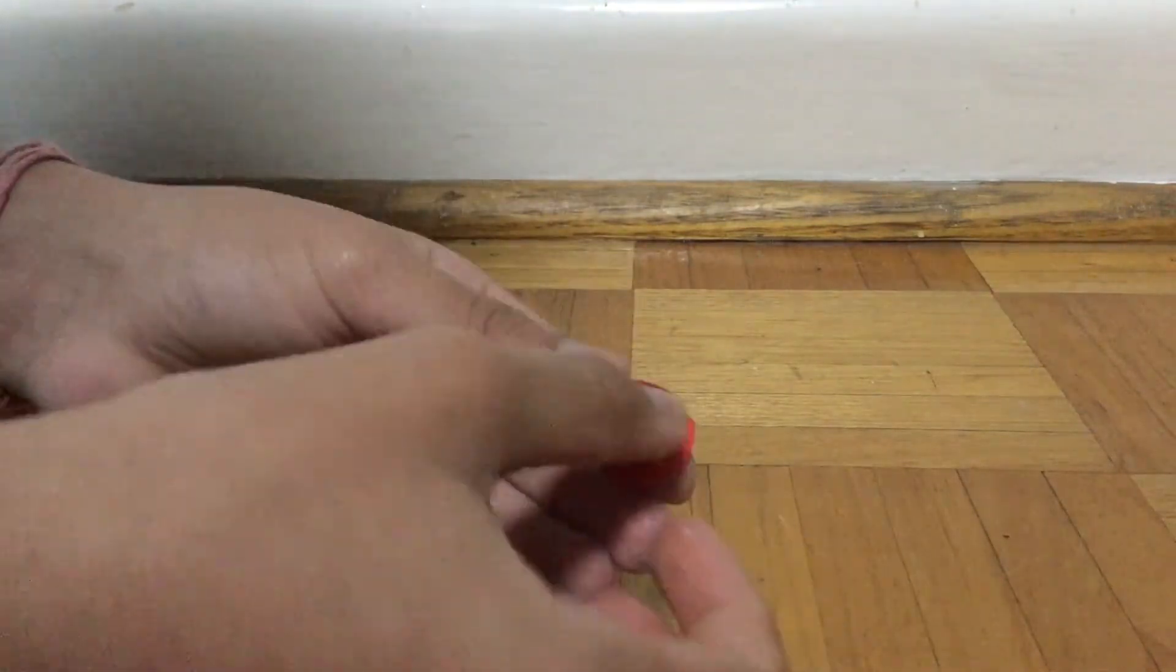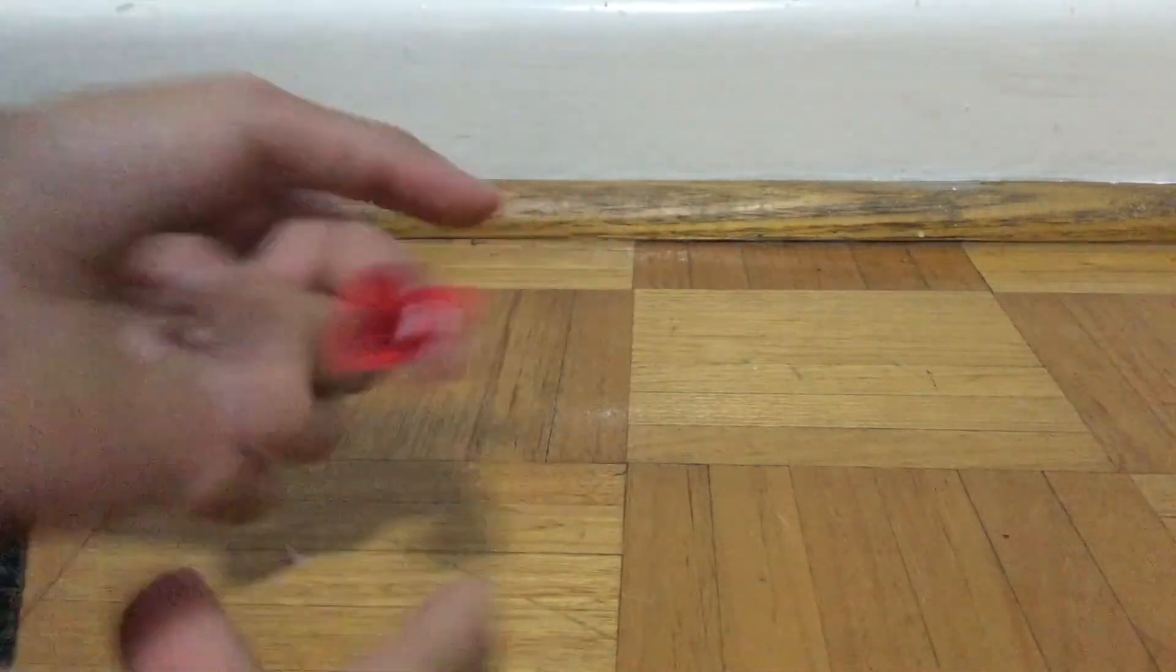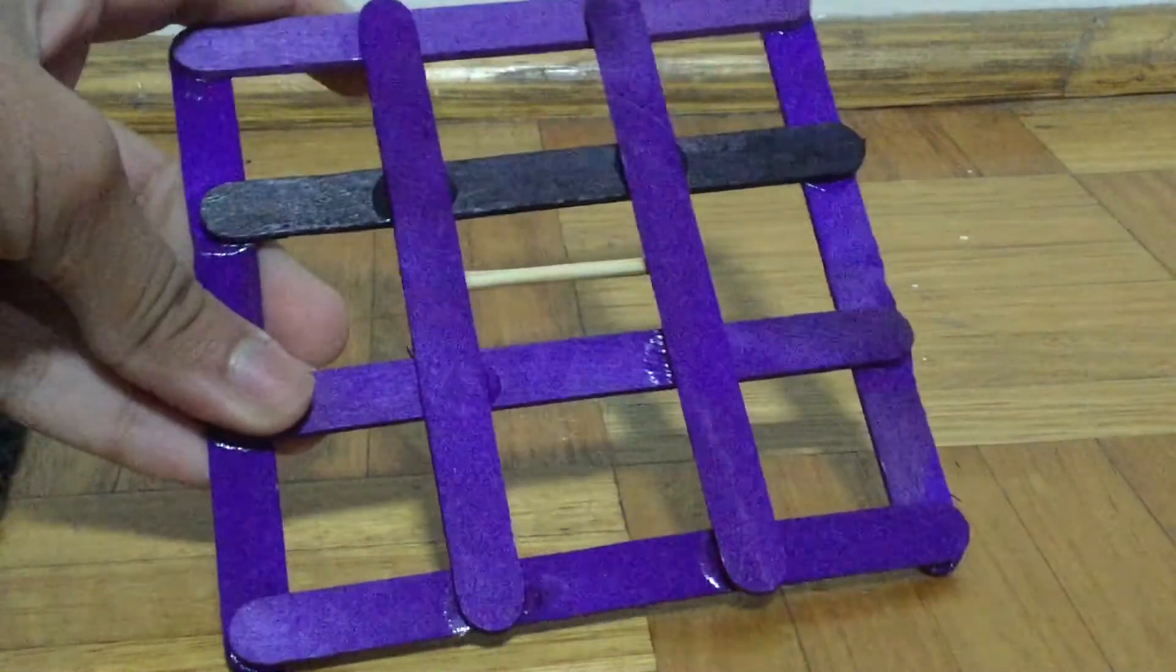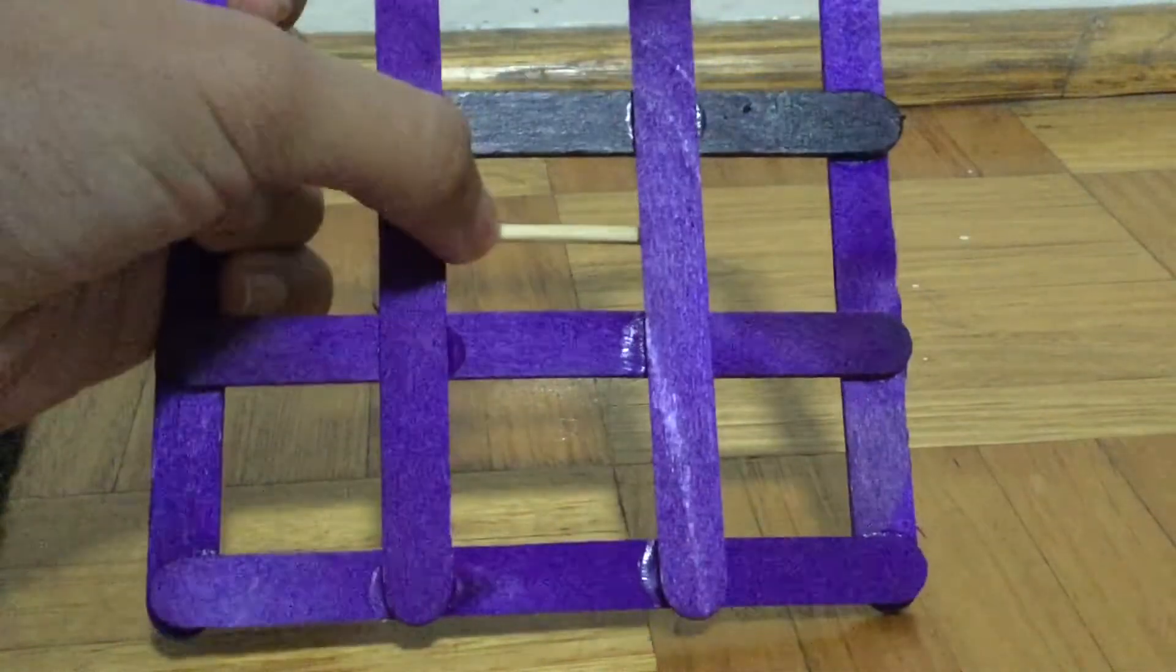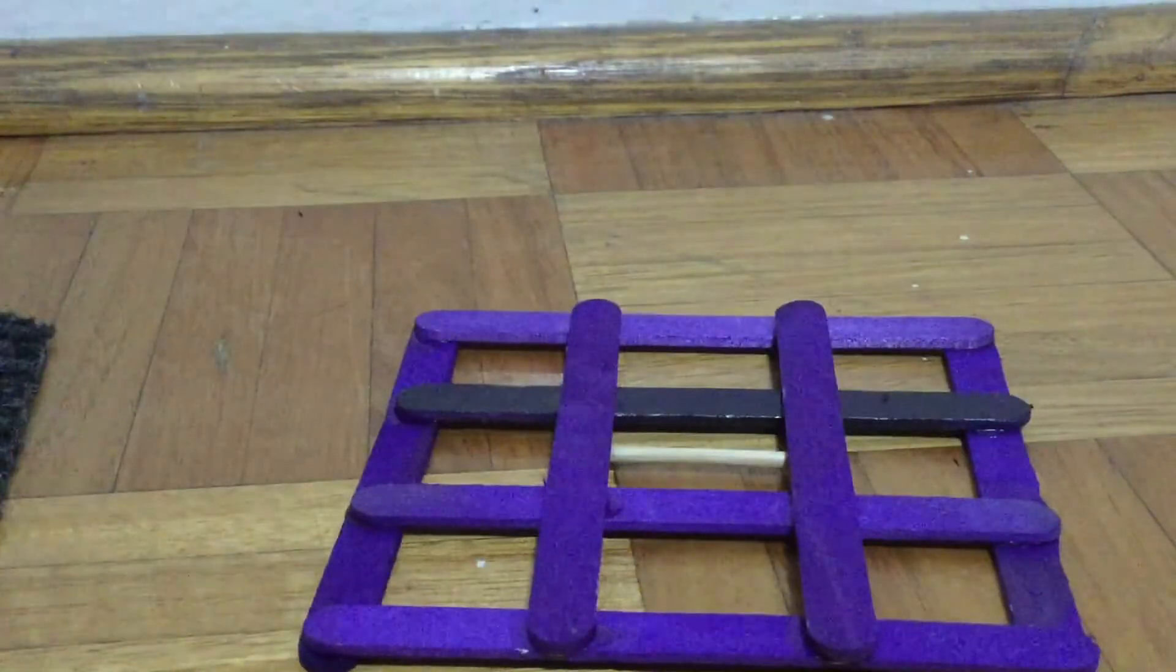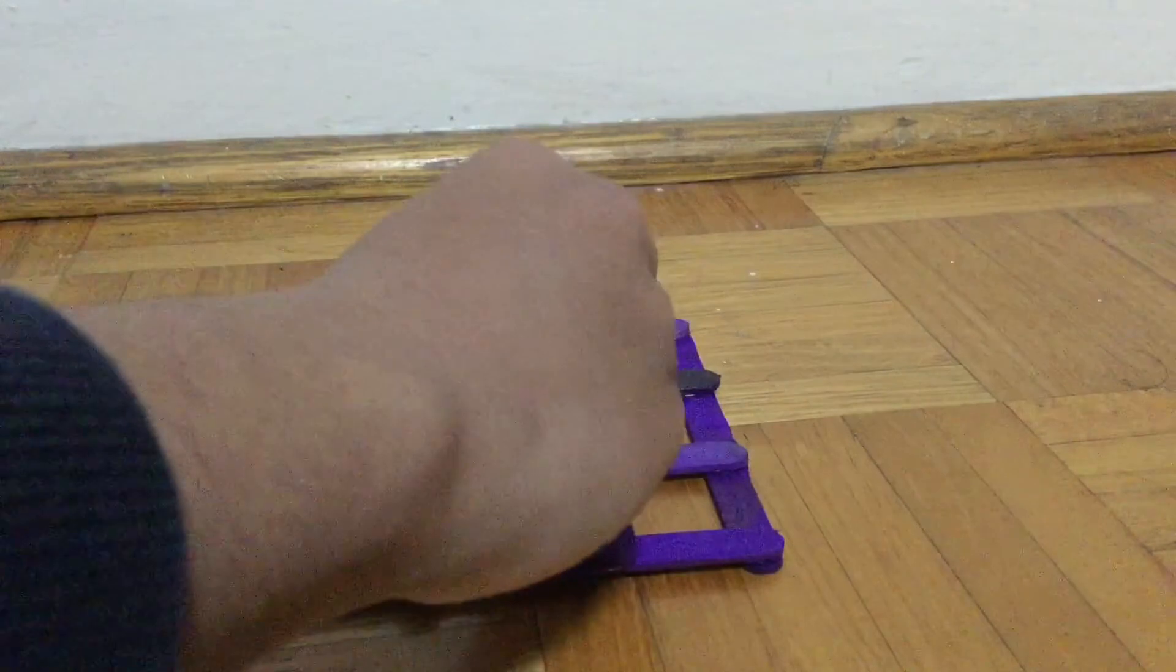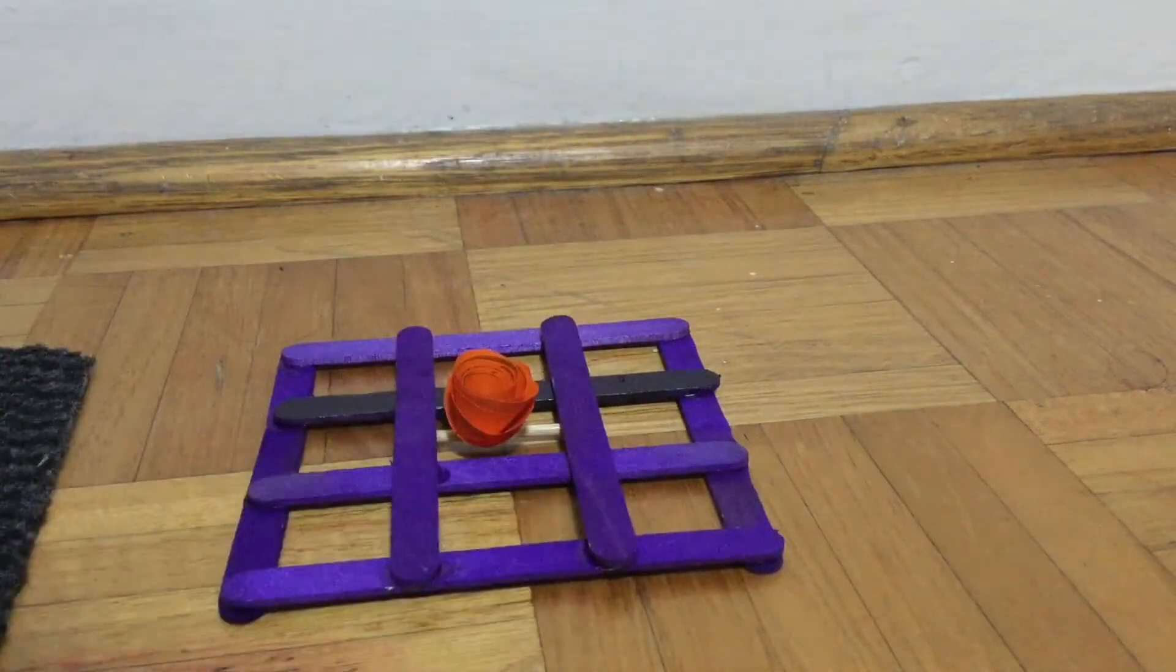In total you will need nine flowers. Yay, you have made all of your flowers. Now take one of your wall hangings. As you can see, there's something in the middle, it's a skewer. I glued a skewer so the big flower in them can stick properly in the middle. Now start gluing your roses. I am using tiger glue. I recommend you guys using some strong liquid glue.